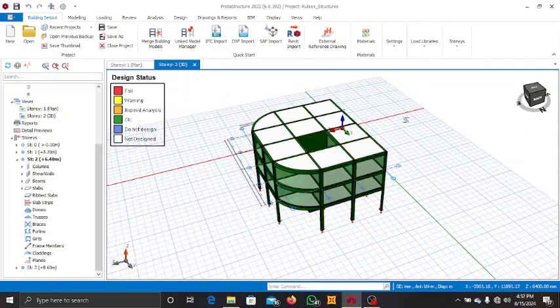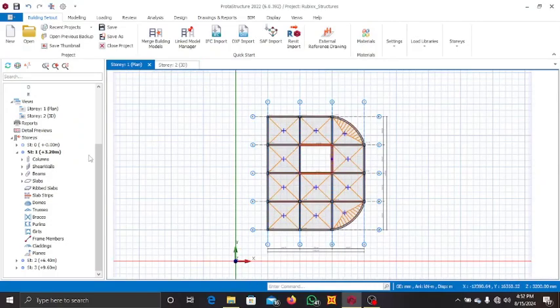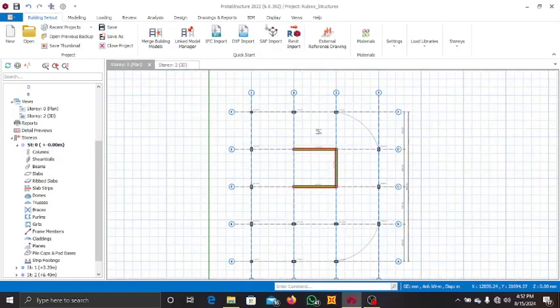To design the pad footings, the first thing you need to do is to go to your story plan. Okay, this is story 1, so you go to story 0 and double click on it, so that's where you have the area for your foundations. There are a lot of ways you can input footings.